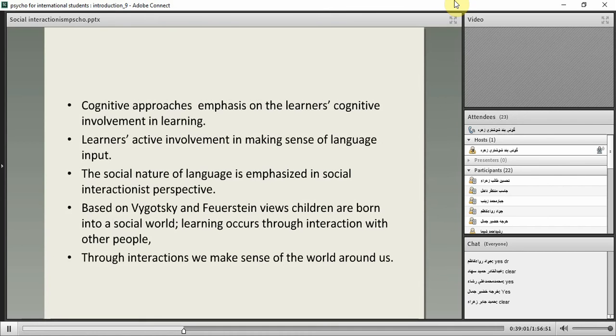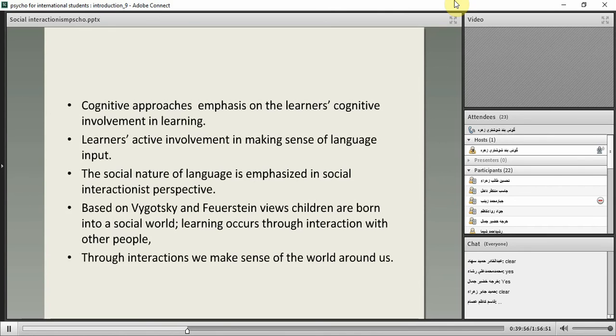I was just pointing to the main premise of cognitive psychology, which emphasizes the role of individuals being mentally active in language learning. But one problem with this school of thought is overlooking the role of context in which learning in general, and language learning in particular, occurs. And this factor was taken into account by the school of thought initiated by Vygotsky and his followers, namely social interactionism, or the interactionist perspective.